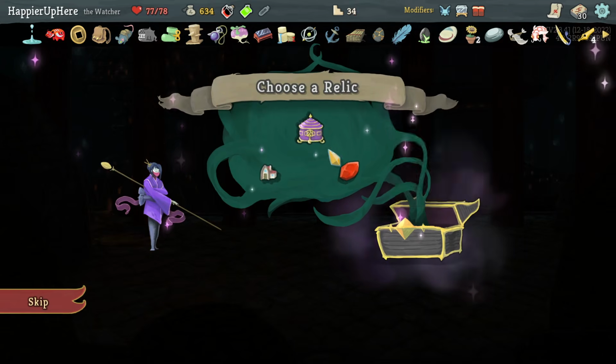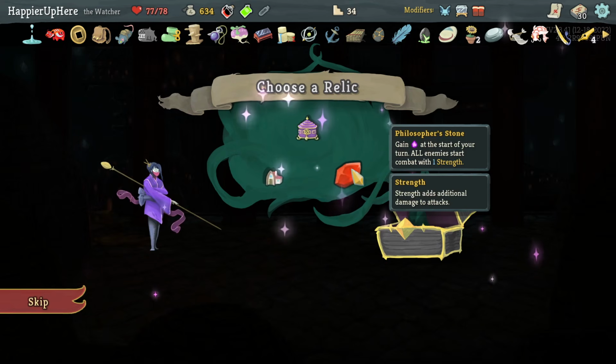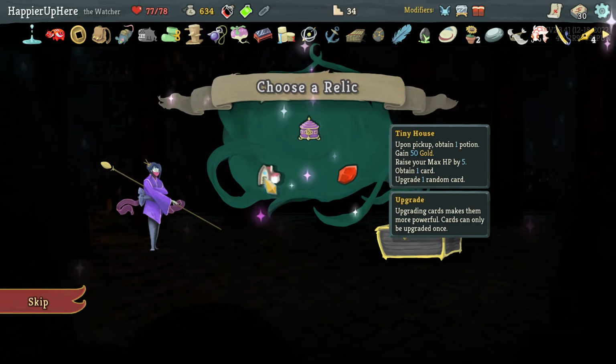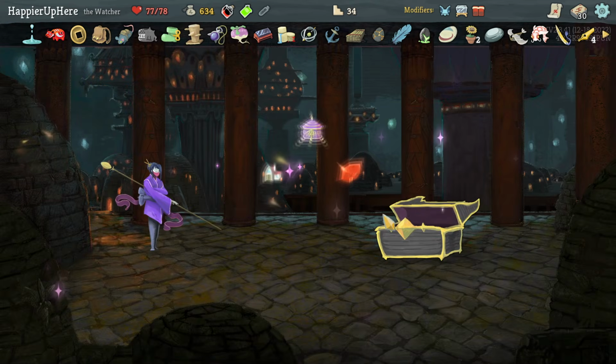And then here, Pandora's Box. I don't think it's that useful. I think I'll take the Tiny House. I don't think I need Philosopher's Stone, although extra energy would be nice. But no, the extra strength on enemies will be a problem. Yeah, let's take the Tiny House up and pick up, obtain 1 potion, gain 50 gold, raise your max by 5, obtain 1 card, and upgrade 1 random card.